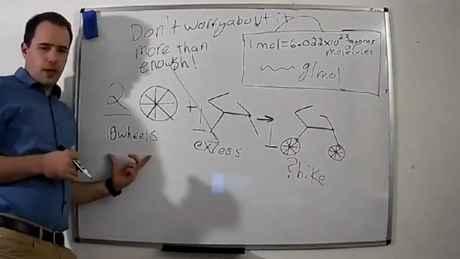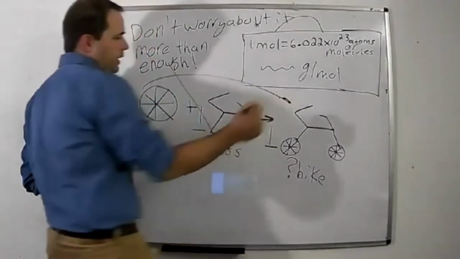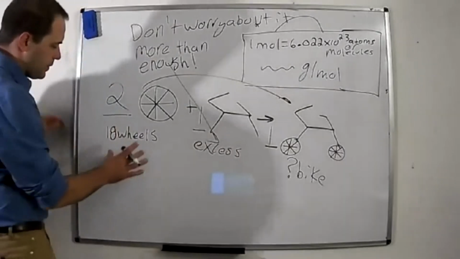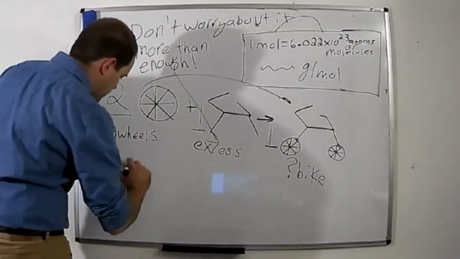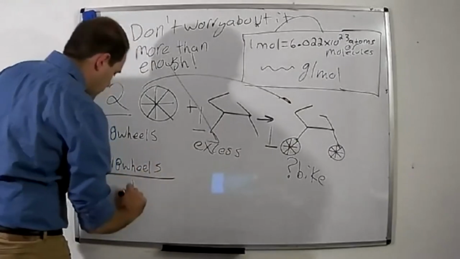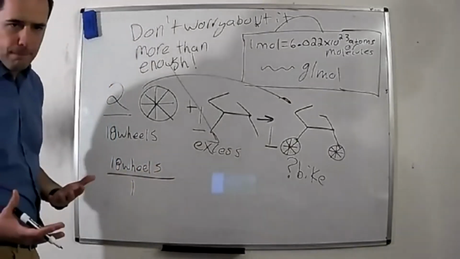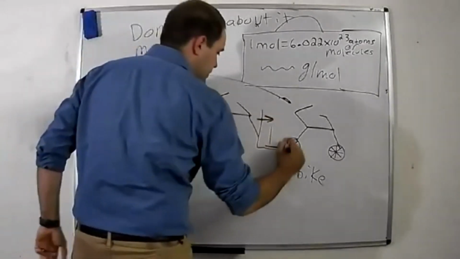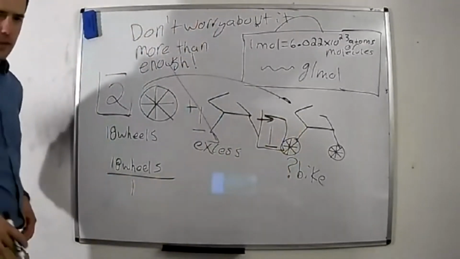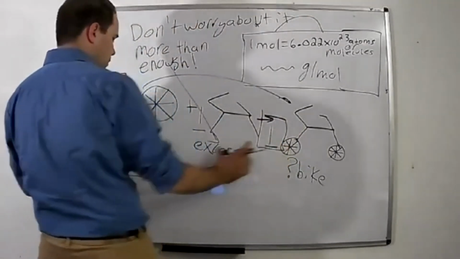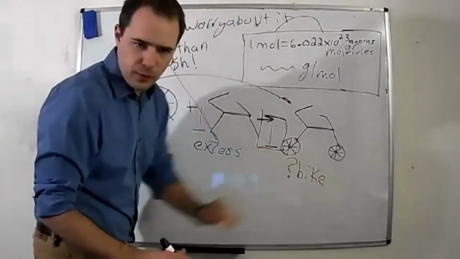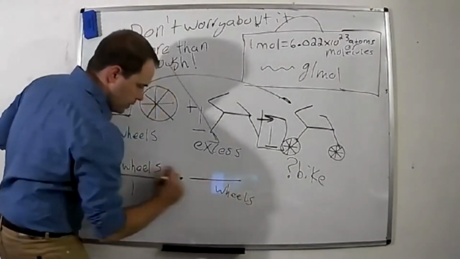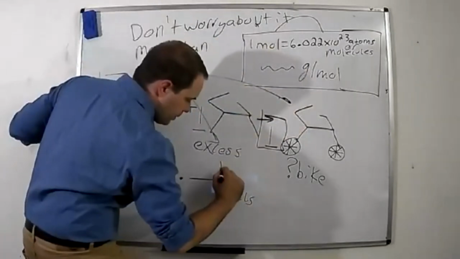So what I'm doing here is I'm going to take 18 wheels over to bikes, but you know how we do math? We do math with dimensional analysis. So the way that we're going to set this up is we're going to take this 18 wheels and put it over 1. That's what we've always been doing. But now we can use the coefficients from the balanced chemical equation, in this case the synthesis reaction, to jump from one thing to another. So wheels are going to go on the bottom because I want wheels to go away. And I'm trying to jump over here to bikes.